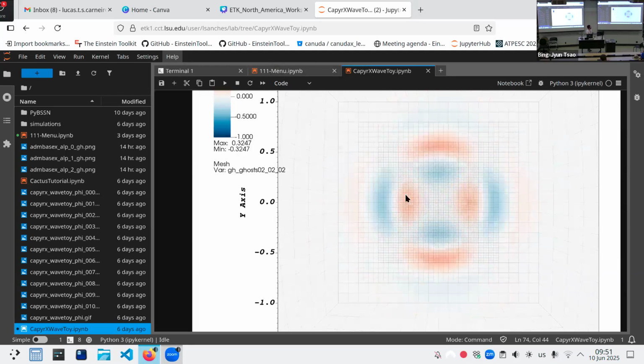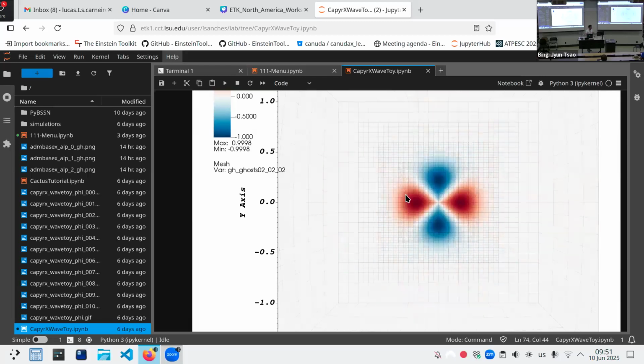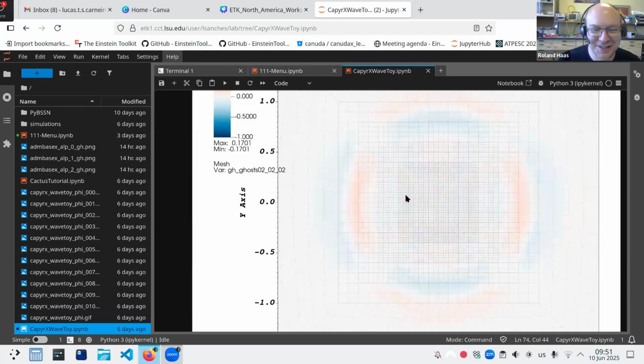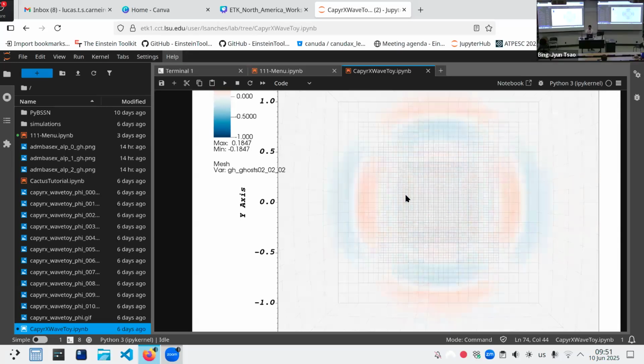So I haven't tried to do adaptive or otherwise mesh refinement in the non-Cartesian patches. But you can control the radial and angular resolution via parameters, as you would expect, I guess. Does that answer your question? Yes, unfortunately in the negative, but yes, it does answer the question. Thanks.